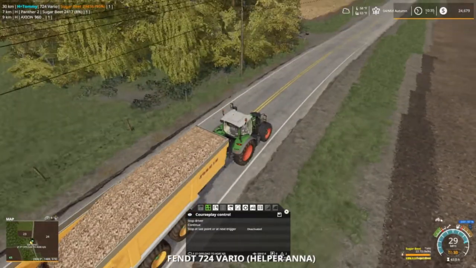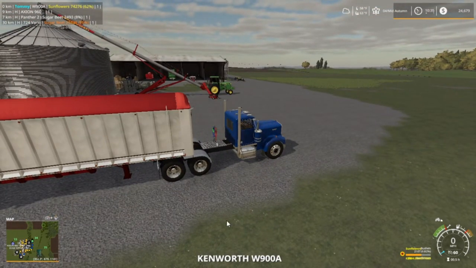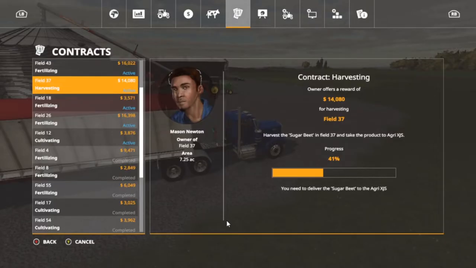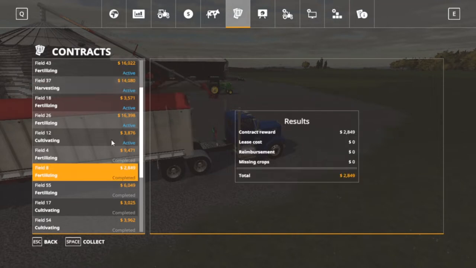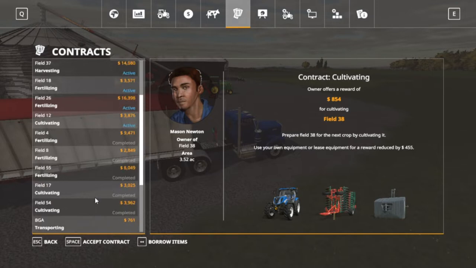And of course Anna there. And we got a load of sunflowers that we need to find out where they're going. But first, I want to get rid of some of these contracts, folks. Look here, we got, oh, I went too far. Get it about right there.